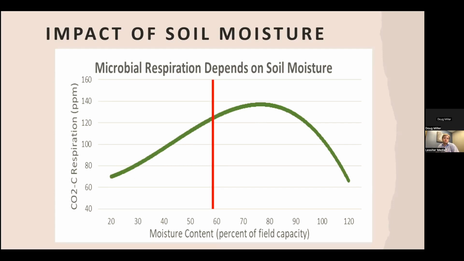And microbial activity, if it's really dry, is going to be limited, and also if you've saturated that soil, aerobic microbes, those involved in the decay activity, are going to be also limited. So there's that sweet spot in the middle where you've got some moisture in the field, but it's not saturated, where you're going to get the most activity. But if it's extremely dry, like it's been in a lot of the US this year, you're not going to have much decay activity. And also, if you saturate the soil, the same thing happens.